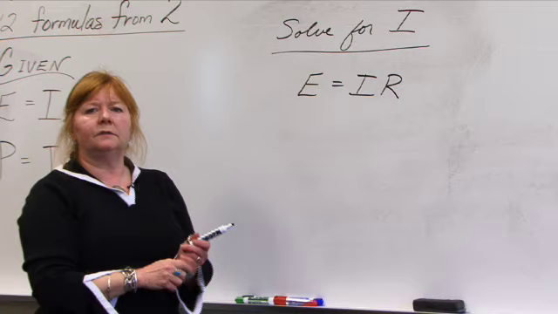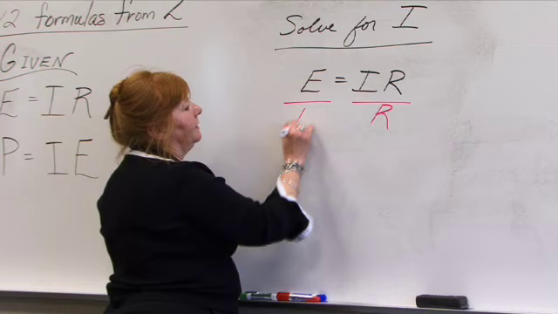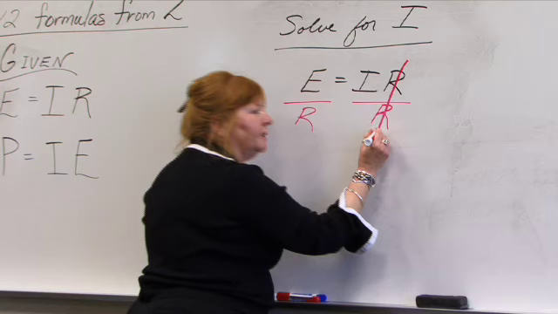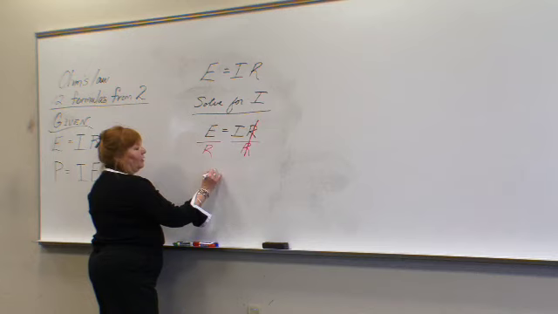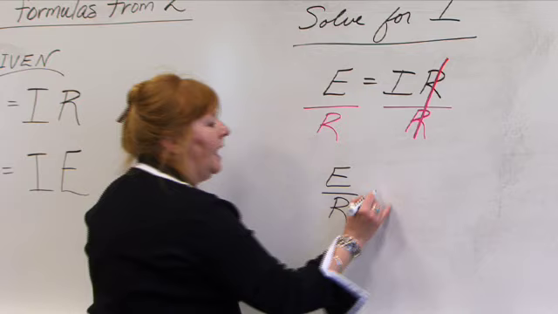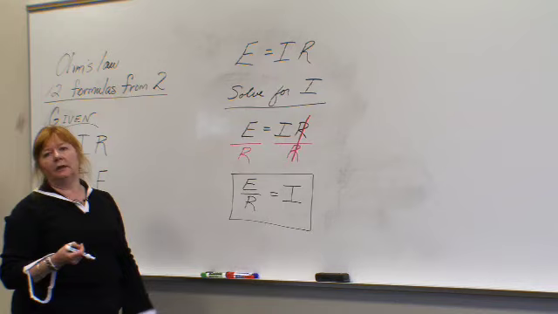So the opposite of multiplying is to divide. And I need to divide this side by R. And what I do to one side of the equation, I have to do to the other side to keep this equal. So when I do this, it does a nice job of canceling the R out on the right side of the equation and moving this relationship to the left side. The new form now of my equation is E divided by R. That's on the left side of the equation. And on the right side now is I. And I've just solved for current.